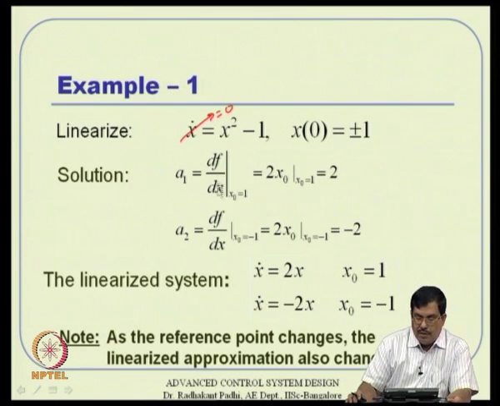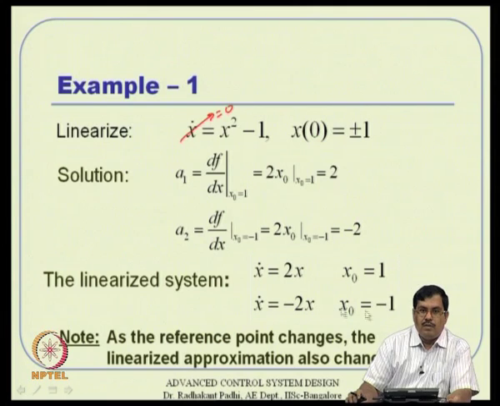Okay. What is del f by del x here? 2x actually. Okay. So, this is 2x evaluated at x 0 equal to 1 and this is 2x evaluated at x 0 equal to minus 1 actually. So, that means in this case it is 2 and this case it is minus 2. So, even though the nonlinear system is whatever you had in the beginning, for the same nonlinear system, when the equilibrium point changes or the operating point changes, you have two different linearized systems actually. Okay. So, this linearized system is valid about this operating point and this linearized system is valid about that operating point.